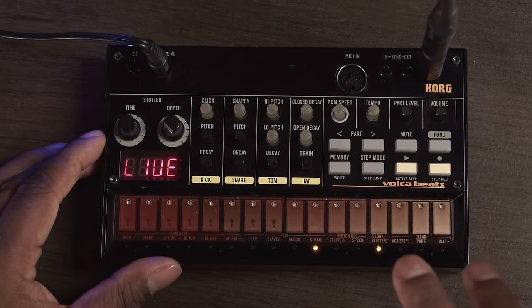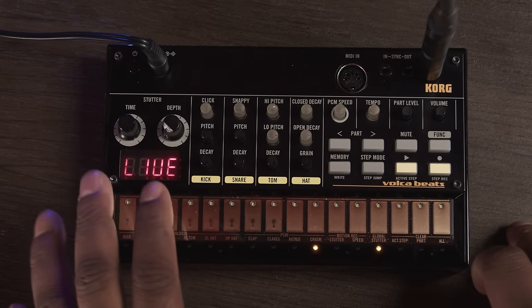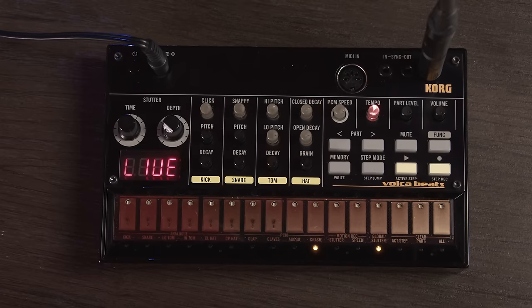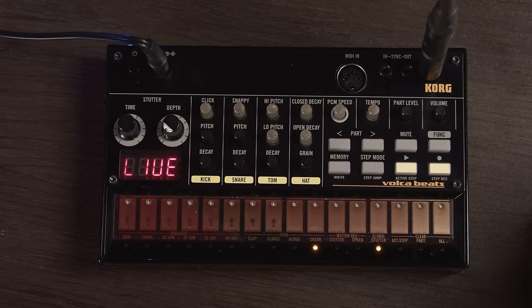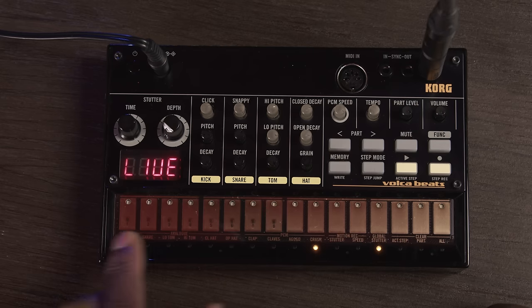It even has built-in batteries, so you can actually take some AA batteries, throw them in there, and take this thing on the go. It has a built-in speaker, so you don't need to have headphones to actually listen to the beats that you're playing, but I would probably recommend you plugging into this headphone jack right here. But it has MIDI in, and then it's got sync in and out, so you can sync it up with other Korg Volca products. It has 6 analog parts as well as 4 PCM parts.